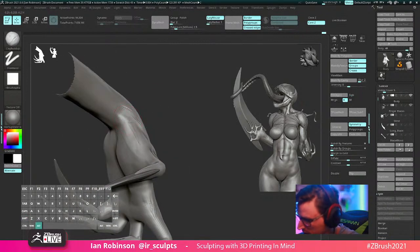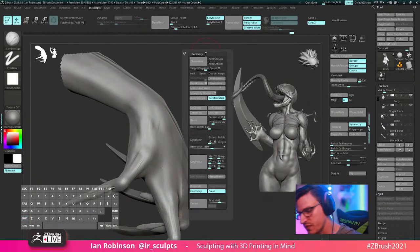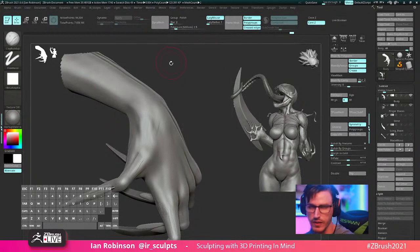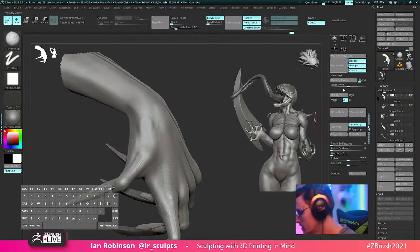Yeah, I can set up a link to share the UI. I use hotkeys as well. The hotkey I use is just 2. I use one hotkey besides all the brush keys. But I have a bunch of geometry settings I use here from ZBrush because I use it a lot: delete hidden, mirror and weld, creasing, beveling, Dynamesh, and then clay polish and stuff. And then down here is for when I need to project details or extract. So yeah, I love this.